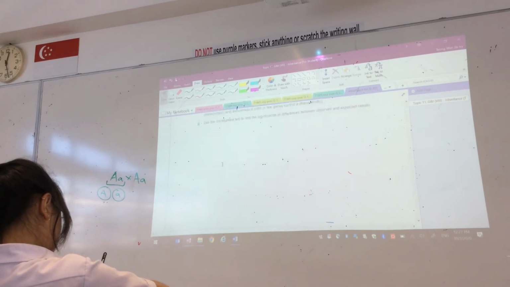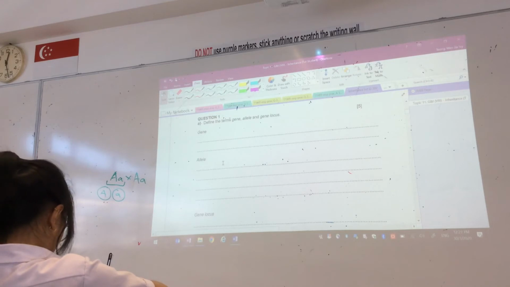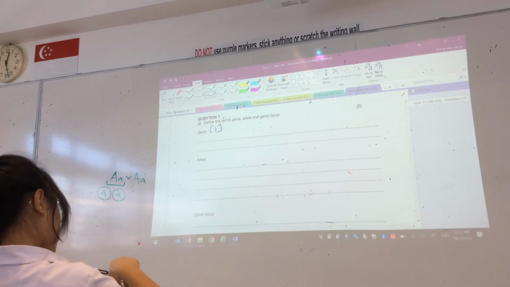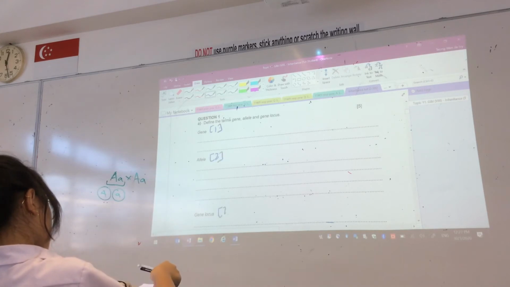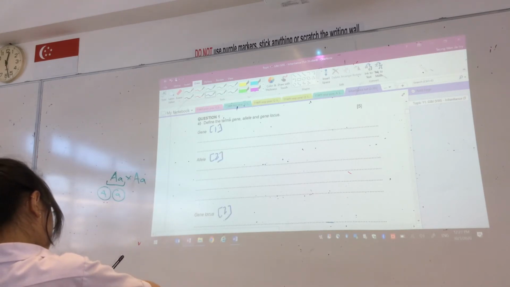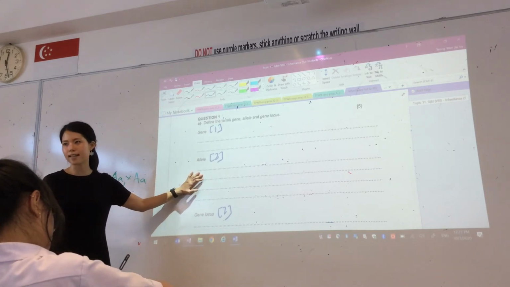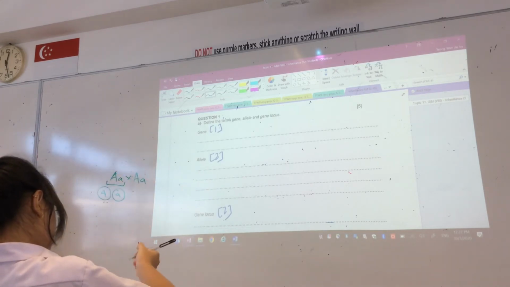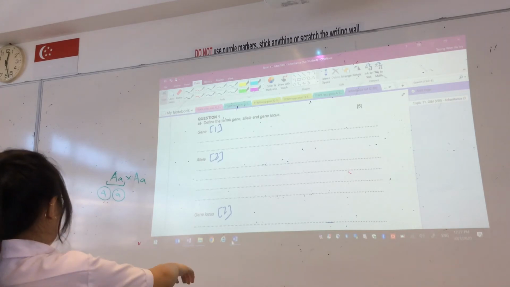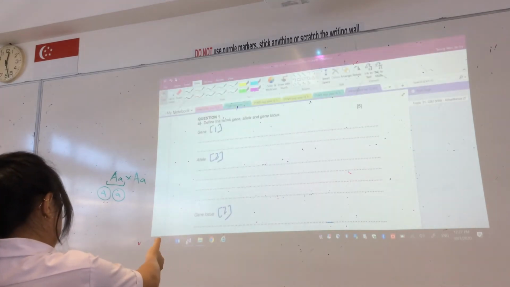Alright, now the first part, you're going to see question number 1 is a definition type of question. So let's allocate the marks. Very easy to allocate 1 mark for gene, 2 marks for allele, maybe 2 marks for gene locus. How do I know how many marks to allocate? Depends on what? Number of lines, exactly. So let's come up with a definition for gene. Very easy, just copy only. So what is the definition of gene?